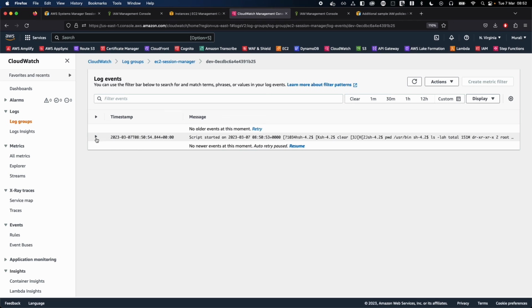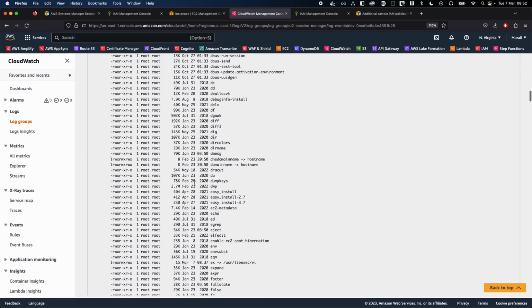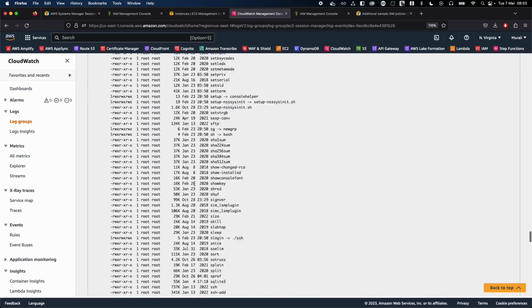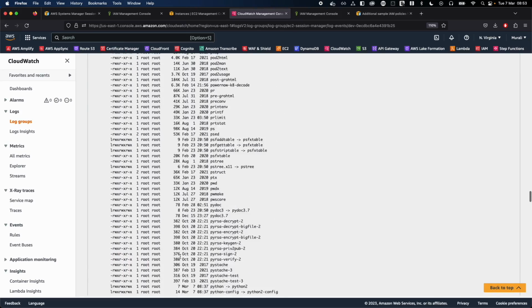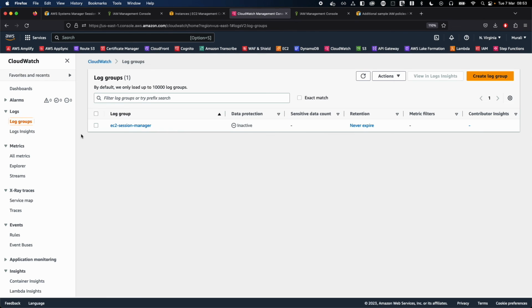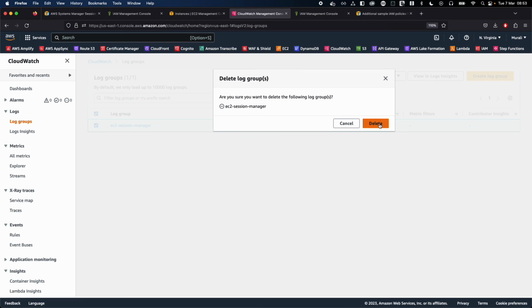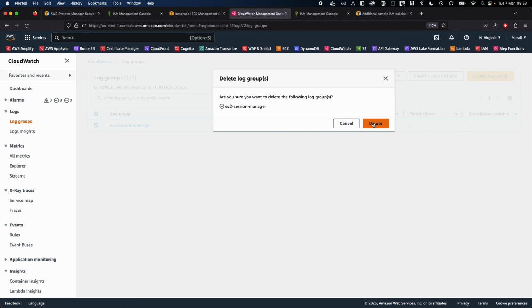If you expand this, this is what we have logged from our CLI. Previously we used the root user from our browser session. Now we have used a user that we have created, so you can see all the logs being added to our log group. Now select the log group and delete it, because we want to tear down all the resources that we have created. Click on actions, delete log group, and delete it.